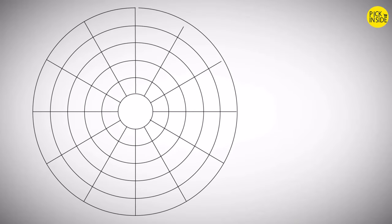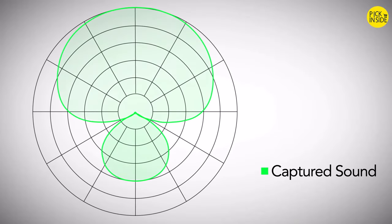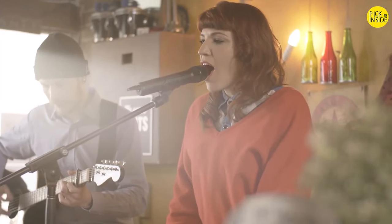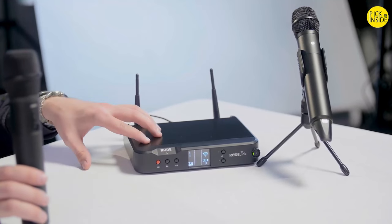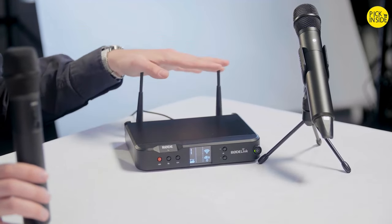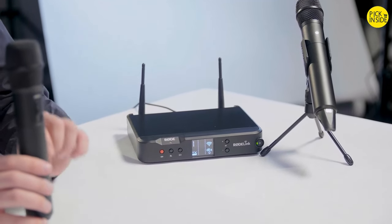It features a supercardioid condenser capsule, meaning that it has a nice tight pickup pattern, helping you to reject sounds from the side and rear of the microphone, and also has a nice detailed frequency response, meaning that you can capture the nuances of any vocal performance, whether it be singing or even spoken word and presentation. The RX Desk receiver is a desktop mountable mains powered receiver unit that has dual antennas and a switchable mic or line level output for the ultimate convenience, whether you're recording in a venue or using it on the go.